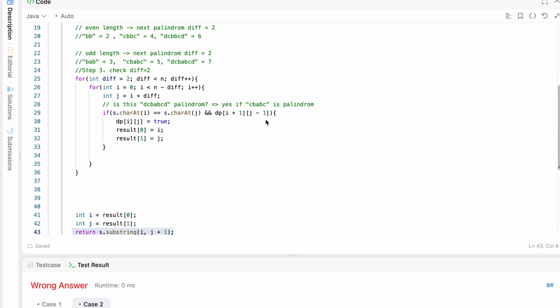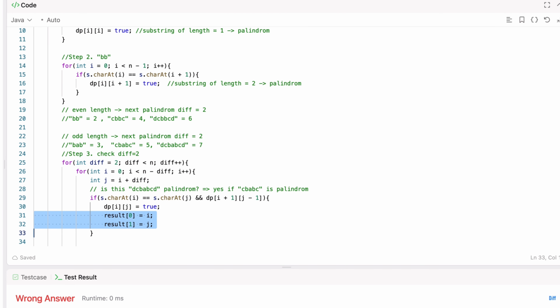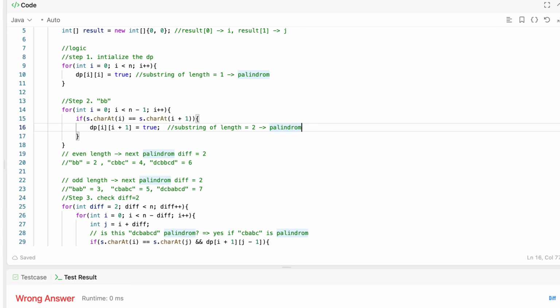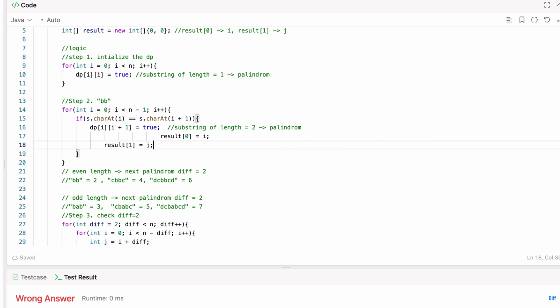Let's see what the problem is here. Okay, mistake, we have not tracked this value, for the palindrome for this one. So we have to also track i and j here, right? Let's suppose only 2 characters are there, right? Only length 2 is there, then what will we do? That we have to find, right? For a single character you will not do anything, you will just leave it. But if there are only 2 characters, bb we have there, right? So is it a palindrome or not?